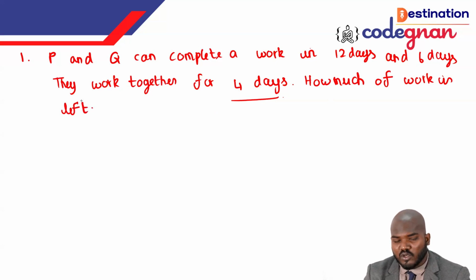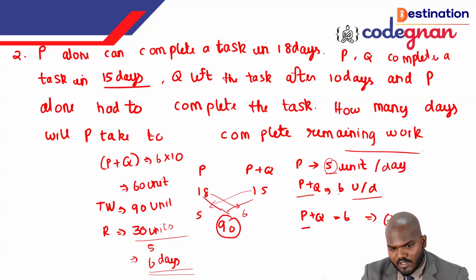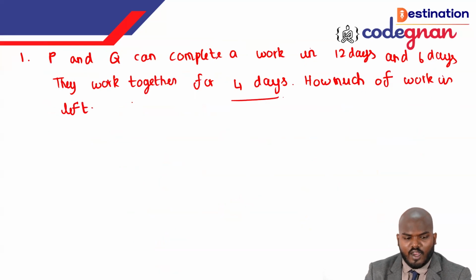Okay, same as before, we can do this one. All the steps are the same, except this question you can solve in a very different way. If you try to solve it with those kinds of steps, it is literally hard to go with this. So you can take either the unit method or the fraction method. The fraction method means the part method. In all the questions we have solved so far, we used the part method, right? The part method involves a lot of LCM and fractions, so a lot of terms you need to find out. When it comes to units, you can simply get the value just like that. So that's the thing we are going to handle here.